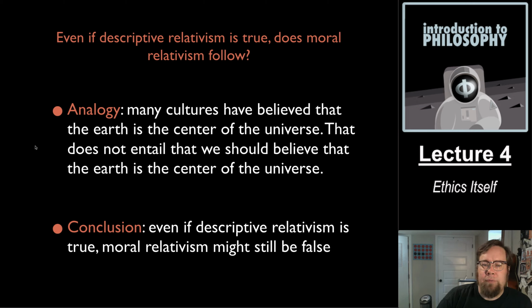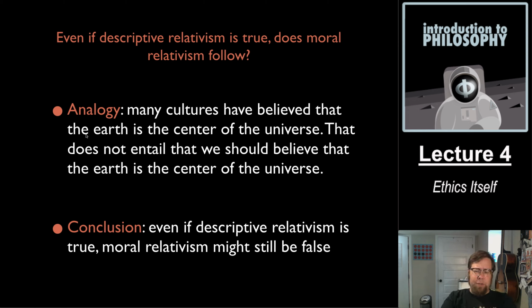Many cultures believed that the Earth is at the center of the universe, while others went on to conclude that the sun is at the center, or at least that the sun is at the center of the solar system, that the Earth's not at the center. So there has been cultural disagreement, at least at some points in history, about the relative position of the Earth relative to the sun. Which one, if any, is at the center? Now, does the mere fact that there's cultural disagreement there lead you to conclude that that is the end of the story, that there's no objective fact in the matter?